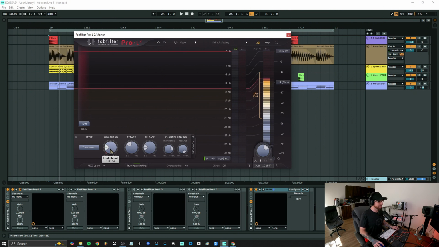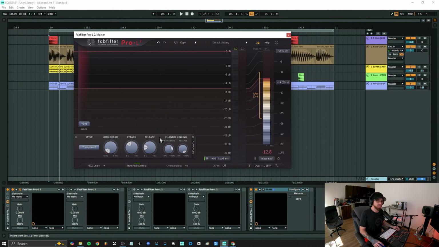Now, the look ahead is the amount of time you allow the limiter to look ahead at your audio to see incoming transients or incoming peaks that it's going to have to limit. If you don't give it any look ahead time, it acts more reactive to the audio that you're providing it. If you give it a little bit more, so 3 to 5 milliseconds of look ahead time, it's proactively limiting those peaks. So instead of reacting, it's proactively smoothing out its processes. It's giving you a smoother limiting experience.